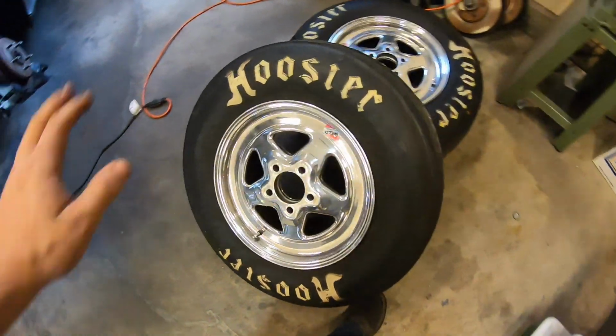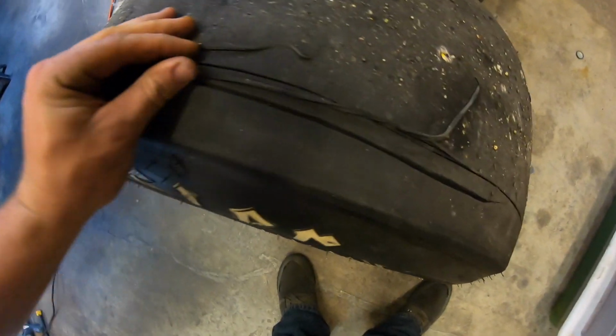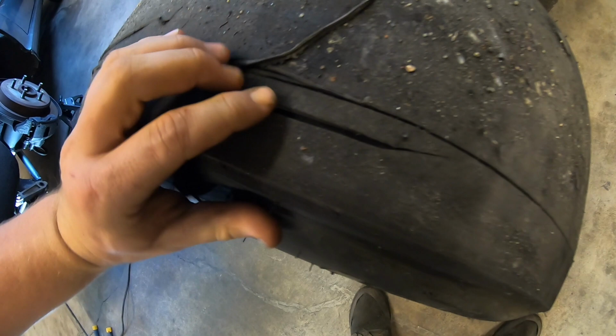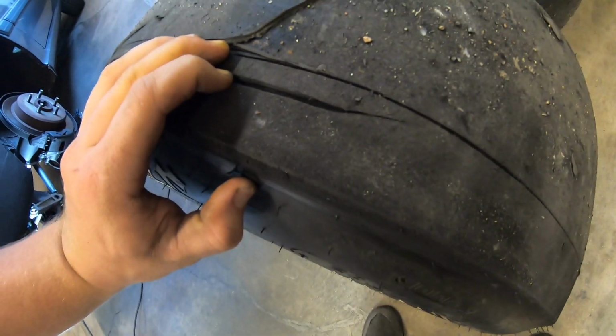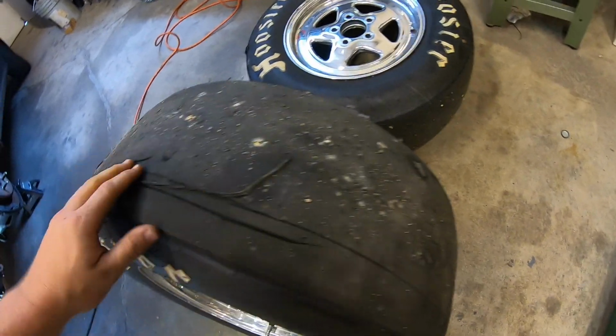So first things first is, as you guys saw in the video, the tires got chewed up pretty bad. Now, this is probably the worst right here. This is a huge gash in these tires, so definitely shot. The other one's not as bad, but I mean, they're done.